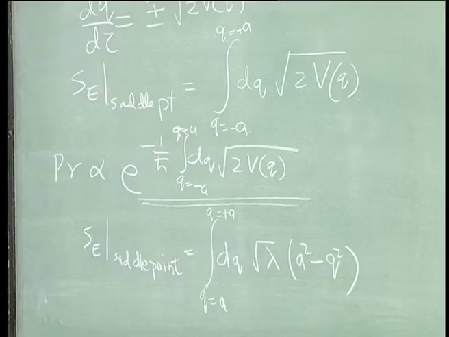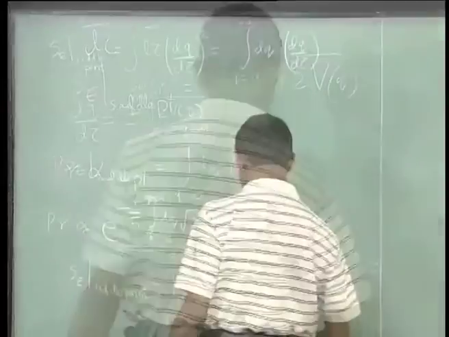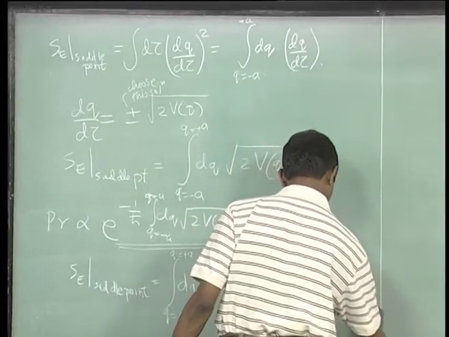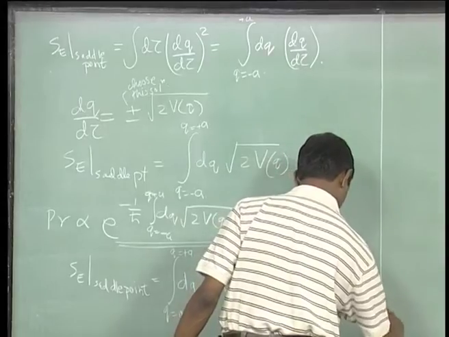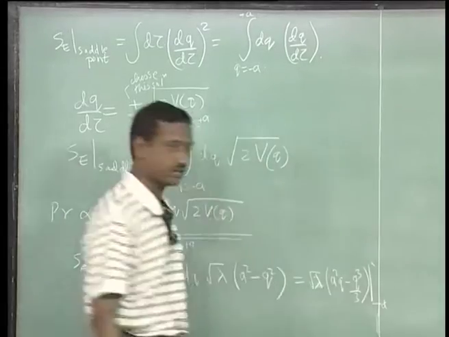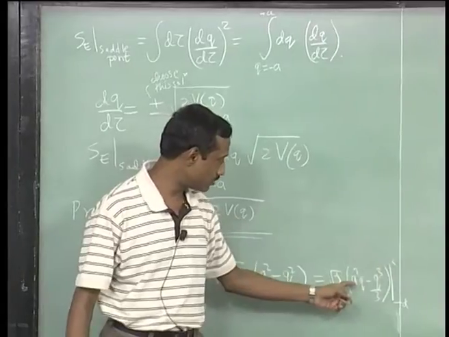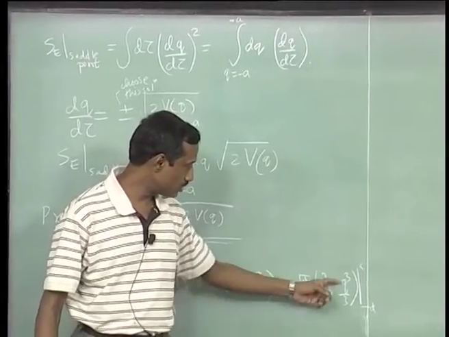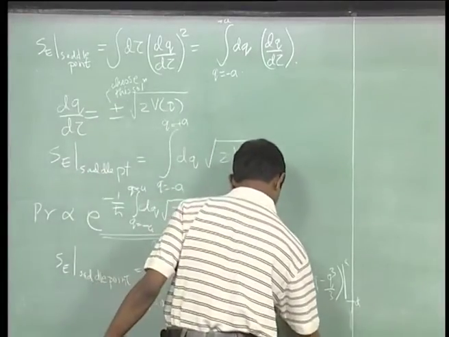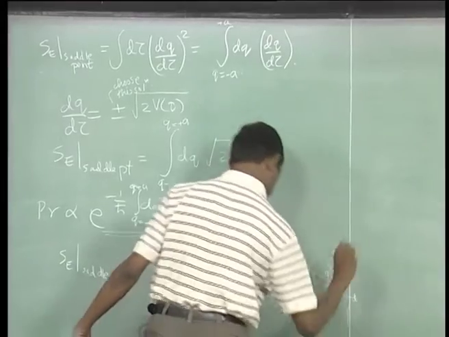Okay. We can just work out what this is. It is a simple integration. So, I can just do this. It is root lambda times (a squared q minus q cubed upon 3) evaluated between minus a and plus a. Okay. Both these limits will give the same thing. So, I will just do 2 times, evaluating this: a cubed minus 1/3 a cubed, which will be 2/3 a cubed, that is a 2. So, it is just 4 by 3 root lambda a cubed.